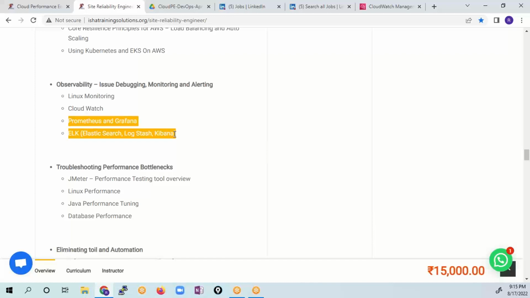If you go over 100 resumes, in 60 to 70% of them you're going to find these words: Prometheus, Grafana, and ELK. And Splunk. There are a lot of different tools. Splunk is there, Nagios is there, but you need to know a few, and know them well. You cannot be a master of 20 monitoring tools. Since Prometheus, Grafana, and the ELK stack are open source and proven in the market, a lot of startups and stabilized organizations use them. It's very popular. Elasticsearch, Logstash, and Kibana: we are covering these along with CloudWatch as part of the SRE course.